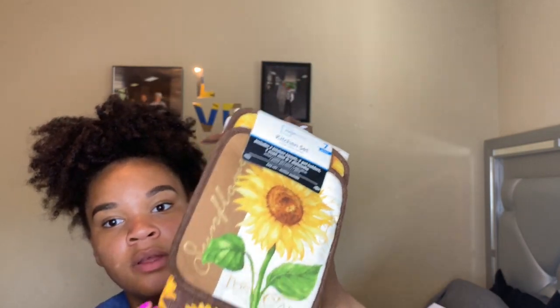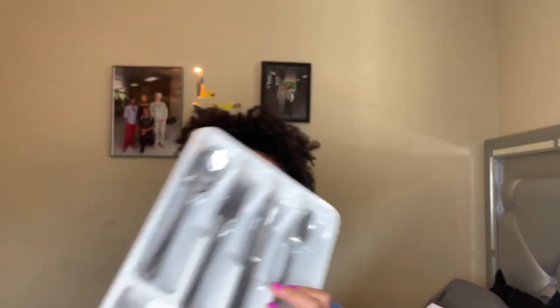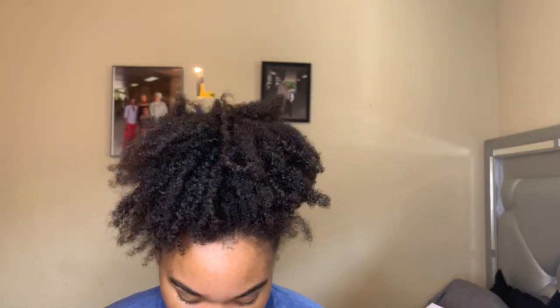I have to get four mugs to go with it, but that's what I got for dishes — just four plates, four saucers, and four bowls. Also for the kitchen, I'm going to decorate it yellow. I got this piece which is cute, and I'll try to tie in yellow throughout. I also got silverware — basic, since it's just going to be me and it wasn't expensive.